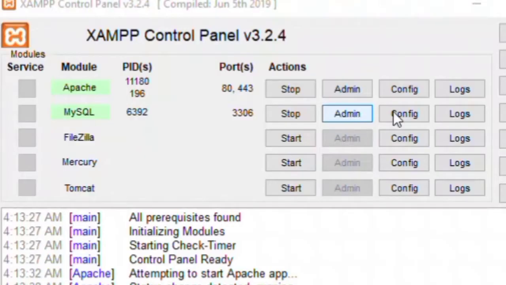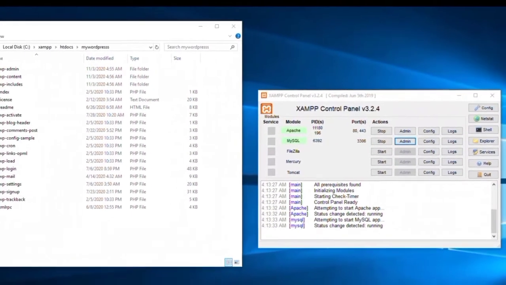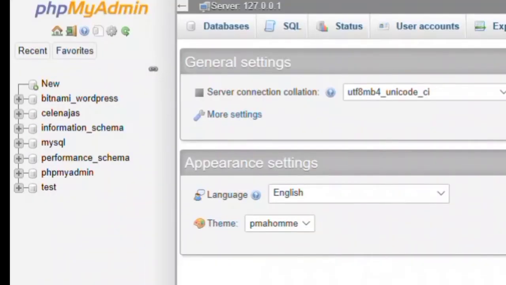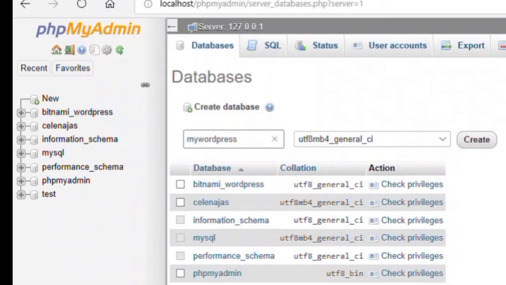And so, para mag-working ating WordPress, ay punta tayo sa ating phpMyAdmin at gagawa tayo ng database. So, to create a database, click New. When creating a database guys, ay kailangang same lang ng name sa ginawa mong folder doon sa iyong local disk C.